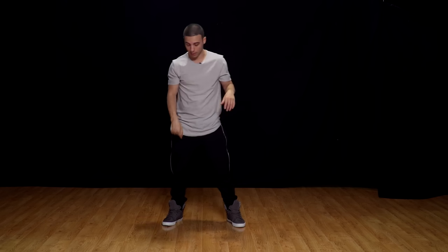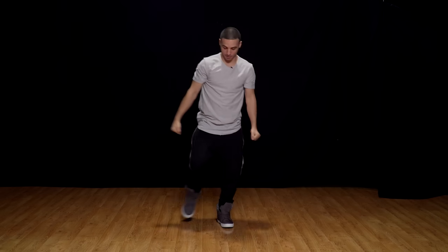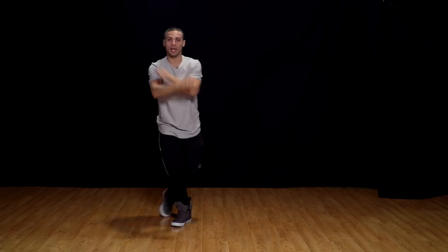We're gonna go to that side and then to the right side, left and right, okay? Here we go, crossing over with the left side first. We're gonna go to the right side, we're crossing with the left leg. We're gonna go to the left side, we're crossing with the right leg. Here we go, 5, 6, 7, 8, go 1, 2, 3, and 4. Switch, 5, 6, 7, and 8.